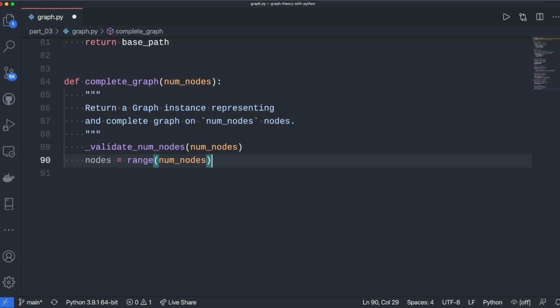Next, we need to create the set of edges. And this is where it gets a little bit tricky. Let's write a for loop that loops over each integer in the range from 0 to numNodes minus 1. You can think of this loop as representing each row in the set of edges we defined when we were explicitly writing out the edges in a complete graph earlier. When i is equal to 0, we'll build all edges containing 0. When i is equal to 1, we'll build all edges containing 1, except any edge we already created previously. When i is equal to 2, we'll build all the edges containing 2, except for any ones previously defined, and so on and so forth.